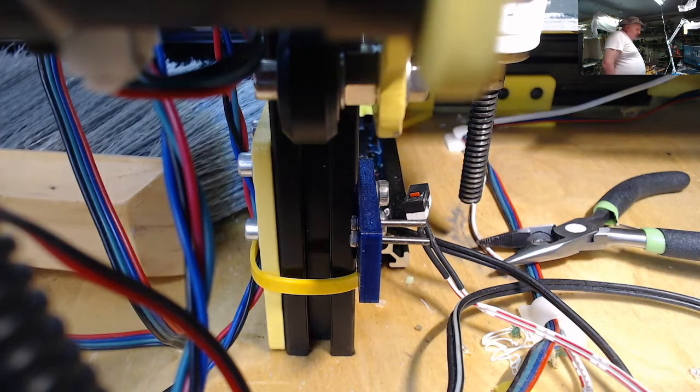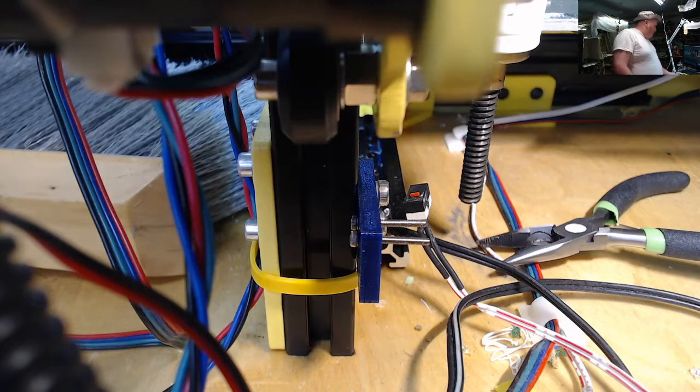So maybe I can just put that switch back on and just live with it how it was. I was just trying to improve it a little bit. Yeah, might as well do that. I need to change the height of it a little bit anyhow. So let me put that on there and I'll see if it works. And I was just trying to be, I don't know, cool.